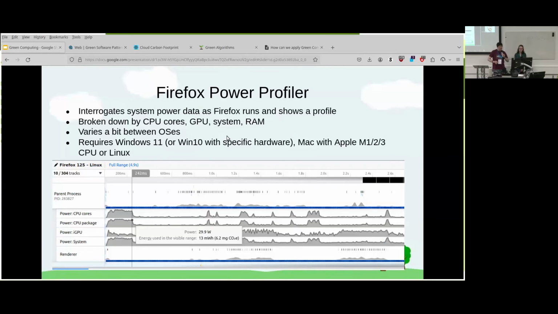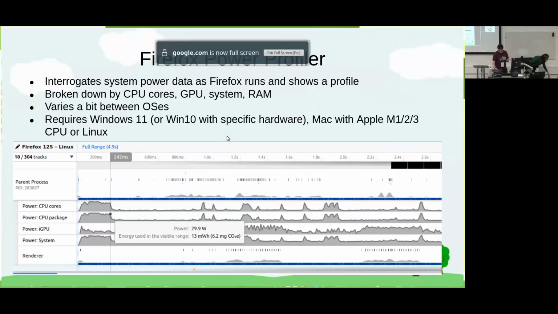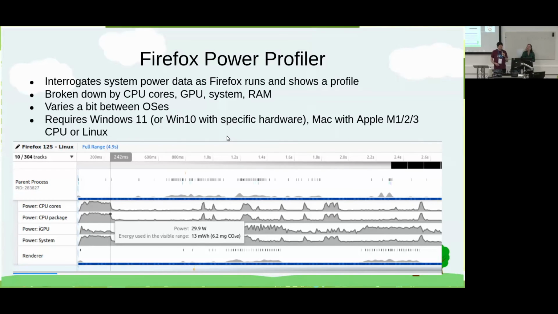So just moving on then to the Firefox Power Profiler. This is part of a wider profiler that's built into Firefox. And I think most web browsers have some kind of profiler that will show you where the CPU is spending time when you run a web application, and also where it's doing network transfers and various other things. It will also screenshot at every stage, so you can actually see what was on the screen at any point. But recently they added power profiling that will actually tell you how much power the CPU, the GPU, on some systems the RAM, and the overall system are using.